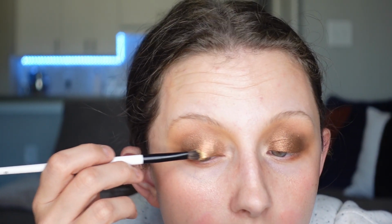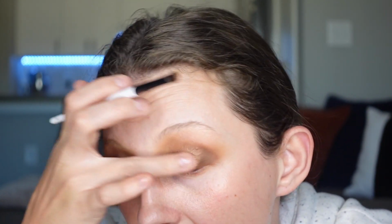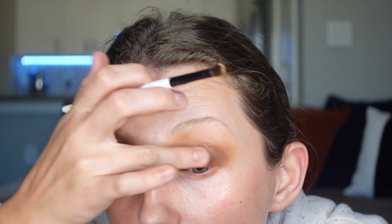And I think for this look, I'm gonna take the lightest shade in this little trio here, and I'm gonna do it with a brush because I want this to be a very precise application. I'm gonna take this really tiny little flat brush and do the same thing. I'm gonna load the brush up with that really light gold shade. I'm just gonna spray it, and I'm gonna apply this to the center of my lid, as I was mentioning earlier, to give it a nice pop to the center of my lid. And I'm gonna go over that with my finger once I apply it exactly where I want it. I just like to tap over it because it's blending those harsh lines together so that there isn't such a stark difference between the shades.